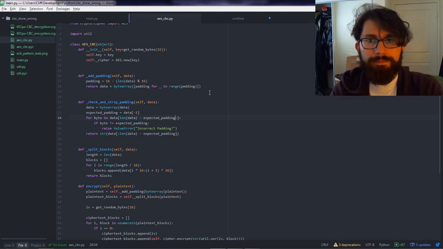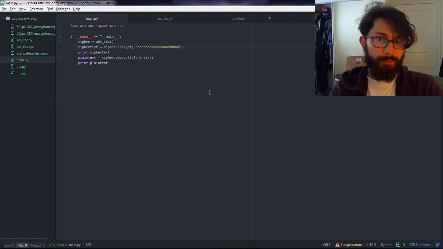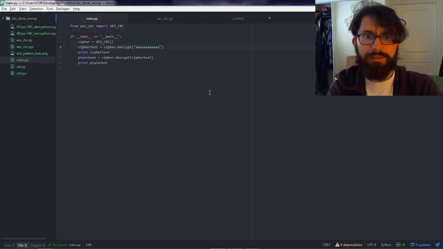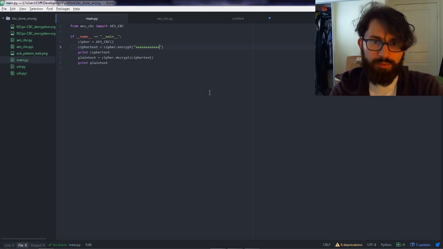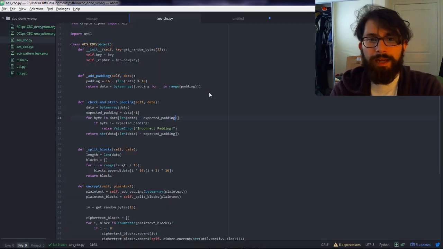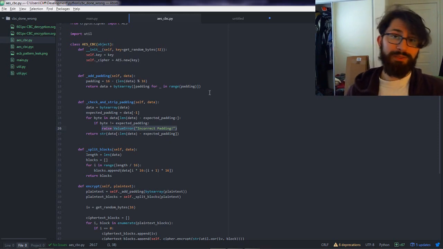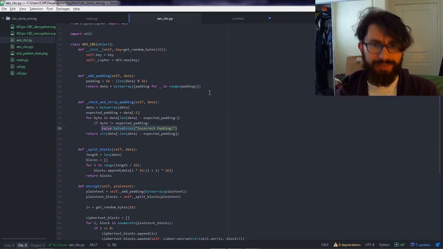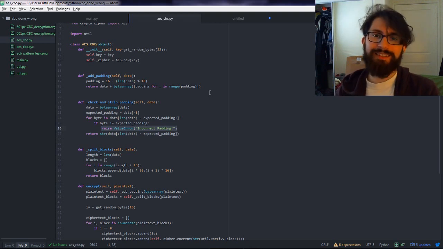Okay. So now we can have our plain text in multiples of whatever we want, really. Even if it's just under the byte multiple, we should get it back. And we do. We get back what we put in. And this is what we ultimately wanted. However, the fact that we raise this value error is ultimately the vulnerability that we've introduced into our system. And so this is what's going to allow attackers to use the Oracle attack, the padding Oracle attack, to be able to decrypt any message just by exploiting this. It's really cool.